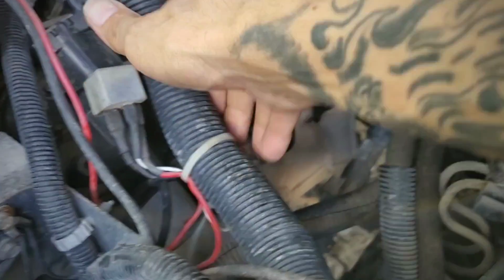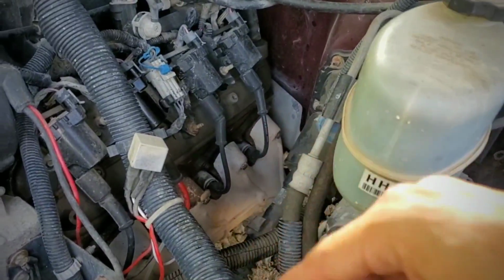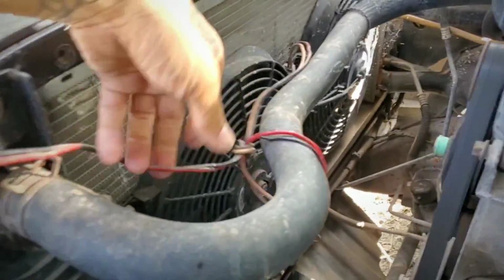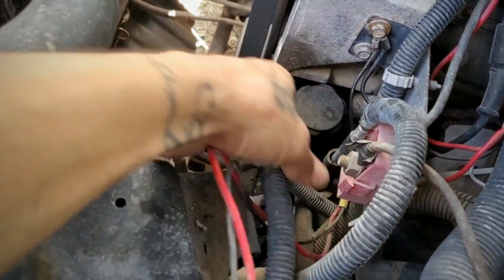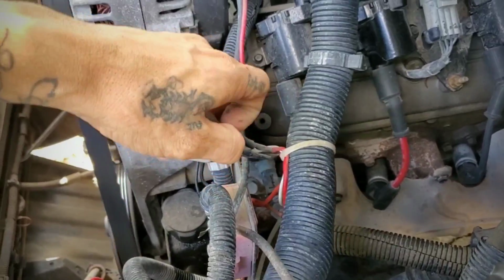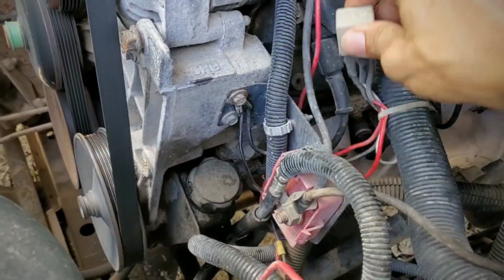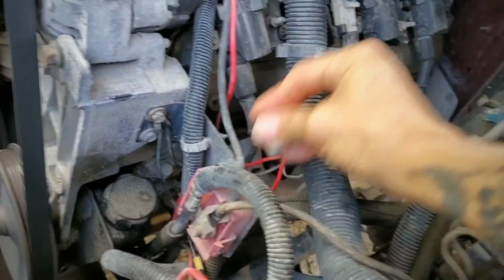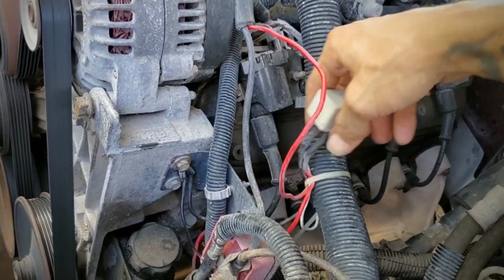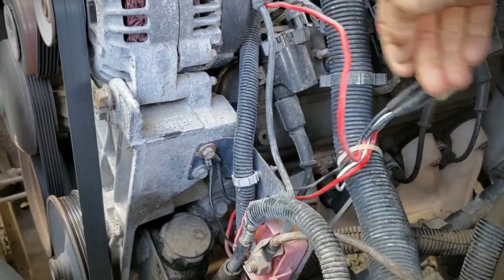You know what? I'm surprised the truck is running fine with these wires over here all messed up. The electric fans are not turning on. Here's all the wiring for them. I don't know if I'm missing anything in here, or let me see if I had something else. Something's wrong with them. There's the power, ground, and remote. Oh, what about the remote? It's in the white one.